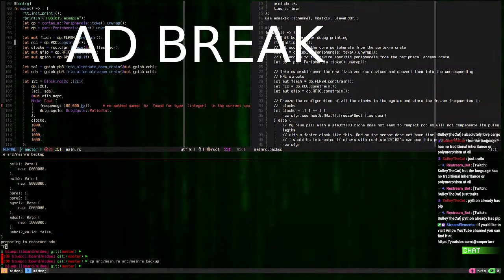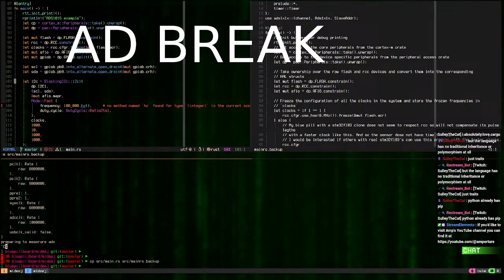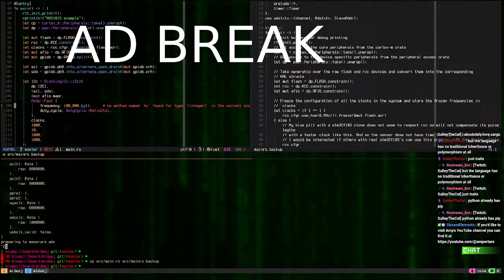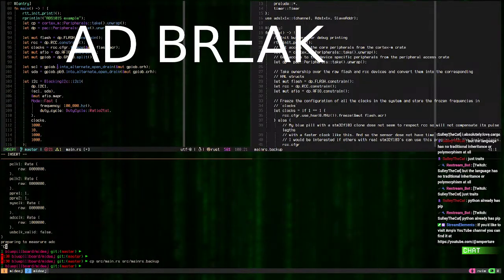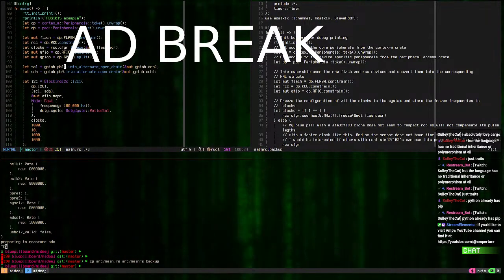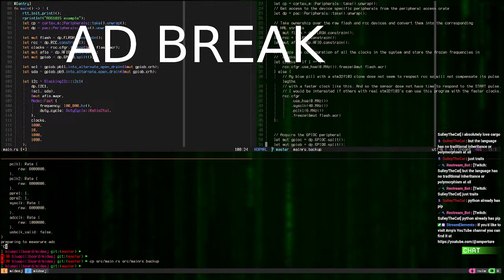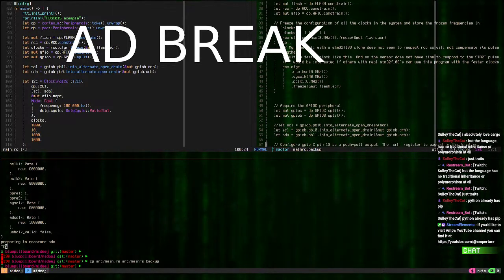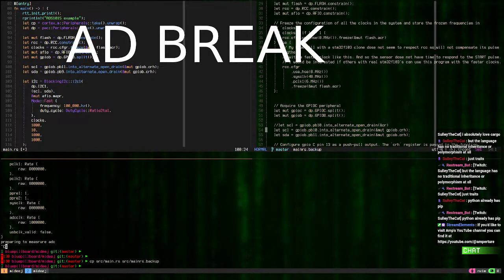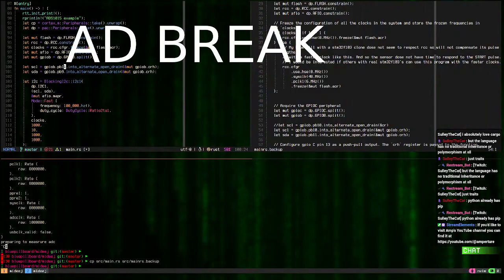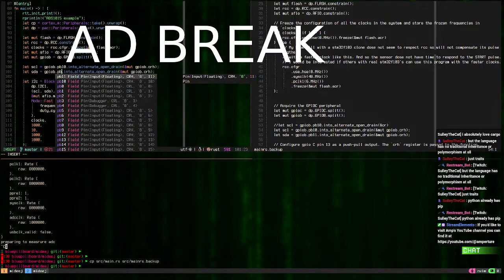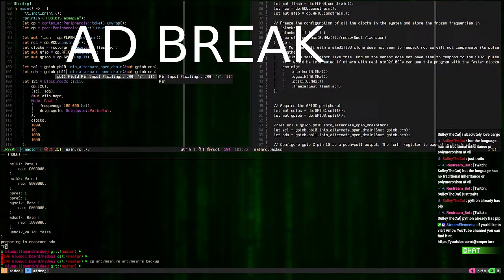So flash is constrained, RCC is constrained, clocks, PB8, PB9, okay. So PB11, I think. SCL should be 10. PB11.